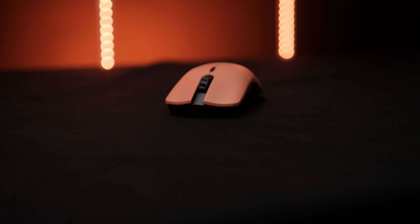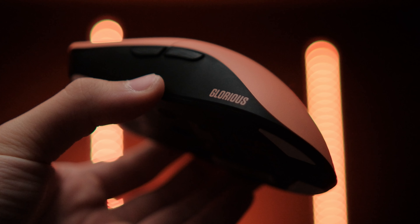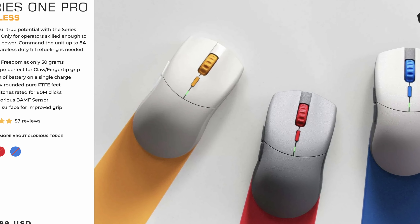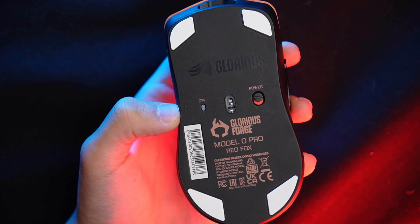But really that wasn't the worst part about the Model O Pro's launch. If it was just QC and lateness, I think the mouse community wouldn't be so full of disdain — they're used to having late products with poor QC. No, the worst part was that Glorious hid the existence of the Series One Pro from public knowledge until after the Model O Pro pre-order was done, seemingly to cash in more on the Model O Pro. This move did nothing to help their profits but did everything to alienate the core audience that made them successful.